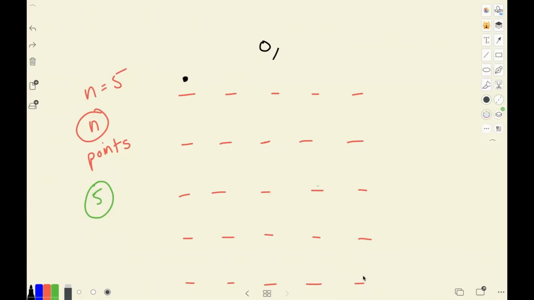If I keep a point over here, for these 2 points, do you think I will get a Manhattan distance 1, 2, 3, 4, 5, 6, 7, 8? Am I getting n minus 1 into 2, 2n minus 2? That's also right. So the maximum Manhattan distance I can have in this case for 5 is actually 8.